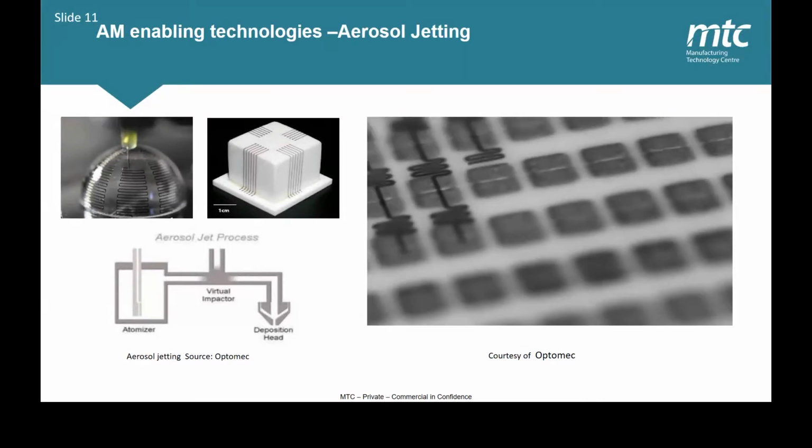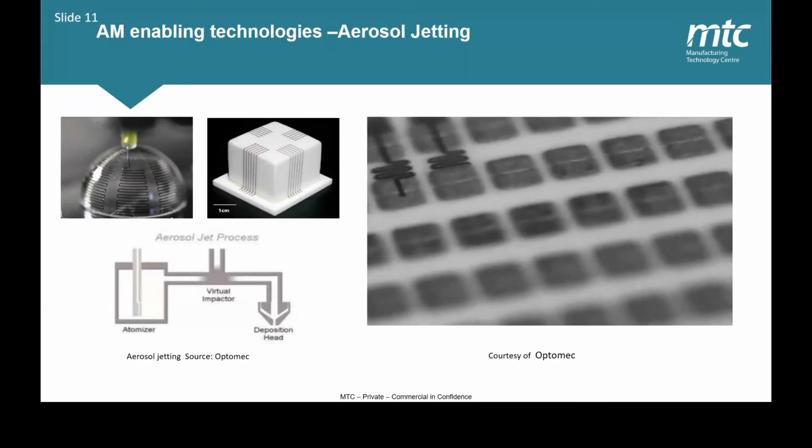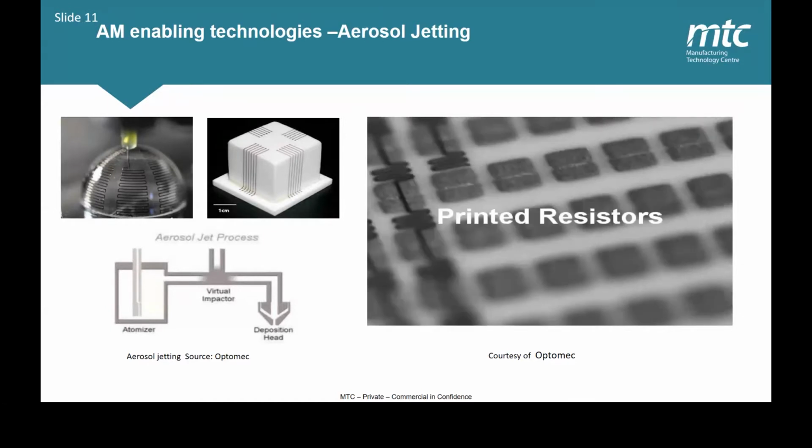Now, aerosol jet printers are used to directly print functional electronic circuitry and components onto low temperature, non-planar substrates without the need for masks or plating. We've been working with Optomec via Semtronics, who are the UK agents for Optomec, and we've learned a lot, and it's amazing what it can do with this equipment.